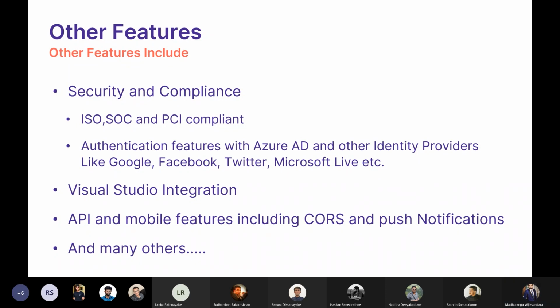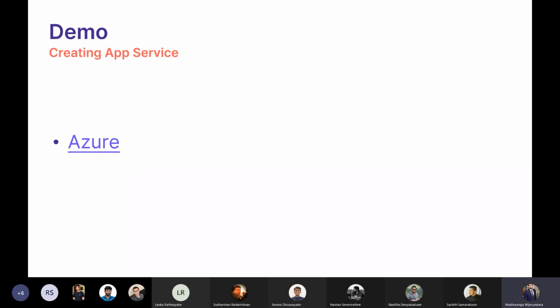If you go through the documentation of Azure services, you can find a lot of features that it supports as a platform to make our work easier than with other services. So I think it's better to see how we can create an app service in the Azure portal.